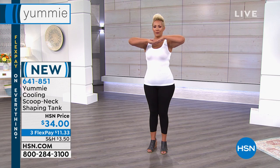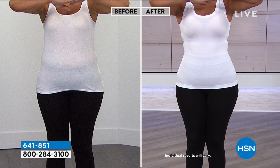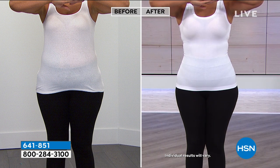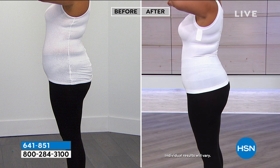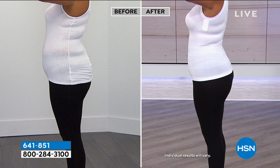Well, and this is gonna be a before and after with Yaz on here. So that's what she looks like once she puts the tank on. And that was before. Absolutely, and there's such a difference in those before and afters, and I think they're so dramatic because in the before picture, that's a regular white tank top that you can get everywhere. Everyone has them in their drawer. Then the after picture is our cooling tank. That shaping panel is doing all that work to just smooth out that hourglass figure, to accentuate Yaz's shape, to smooth out the lines in the back and hold the tummy area in a little bit. It just makes such a difference overall just by adding a little bit of shapewear.